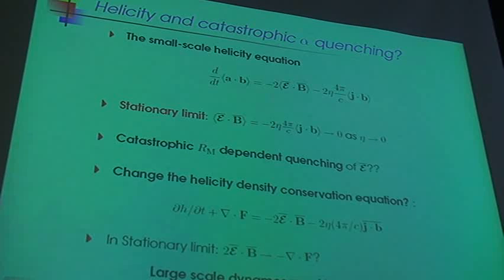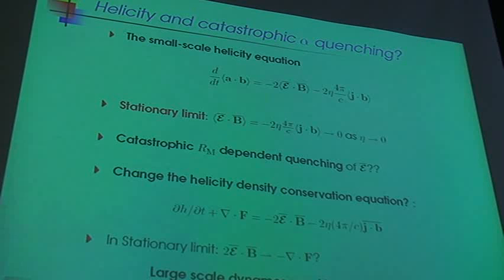What are these helicity fluxes? I will actually talk about it tomorrow, but today I want to spend the rest of the time, which I will finish earlier, I think, to just talk about what is helicity density itself, and what do I mean by helicity density and its flux.